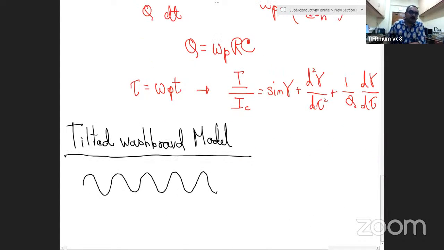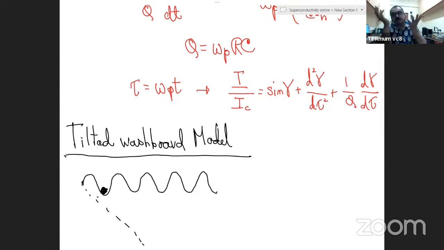Now, a tilted washboard is an idealized mathematical washboard: you have a sinusoidal undulation on the surface. Now you put a ball here, and now you tilt this surface, and you look at the dynamics of this ball. Initially this ball will be nice inside that potential well, and then at some point it will get out of the well and start rolling. And then you can put a bit of molten chocolate on this washboard and you'll have viscosity. So then you have a ball rolling down on a potential that has this sinusoidal modulation, and it also has viscosity inbuilt.